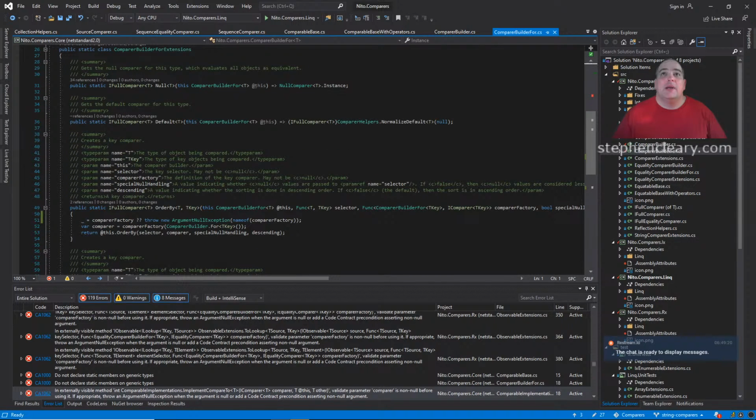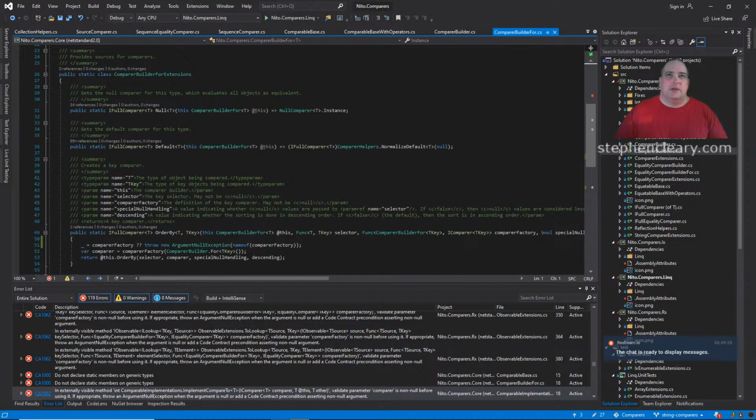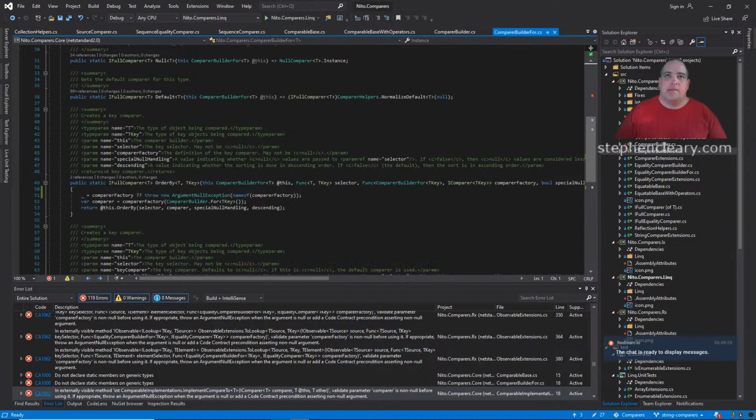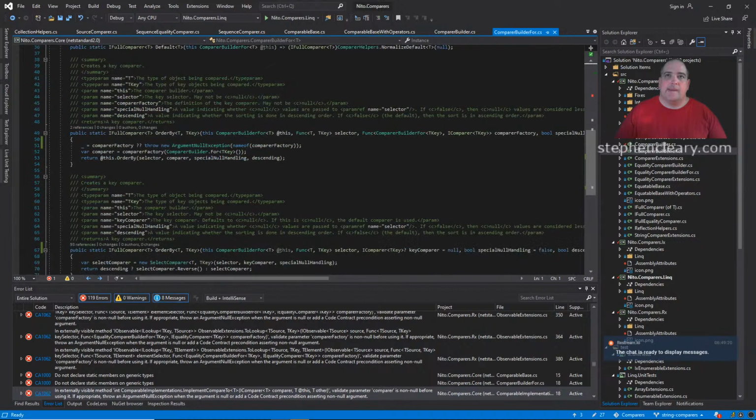That fits itself. So we've got, let's see. This one should never be null. Yeah. Selector can never be null.